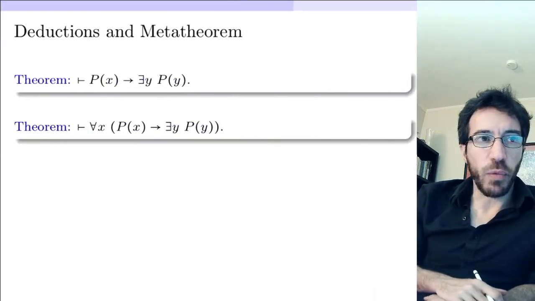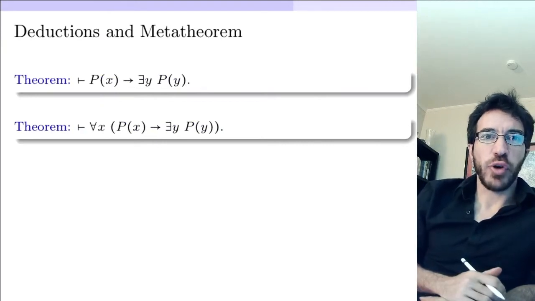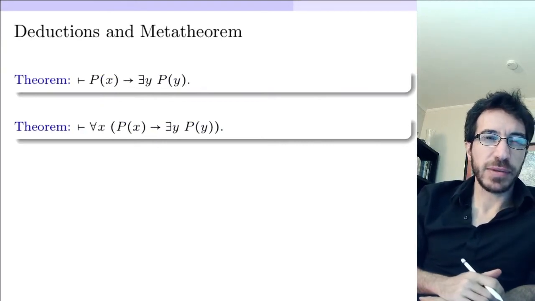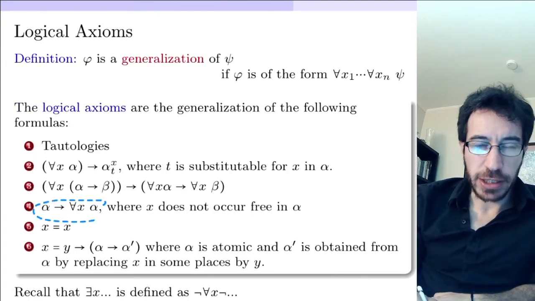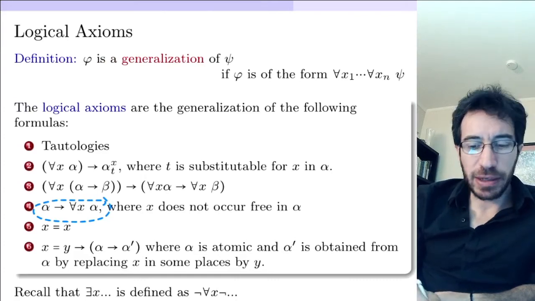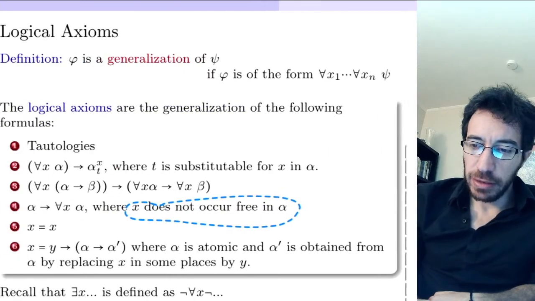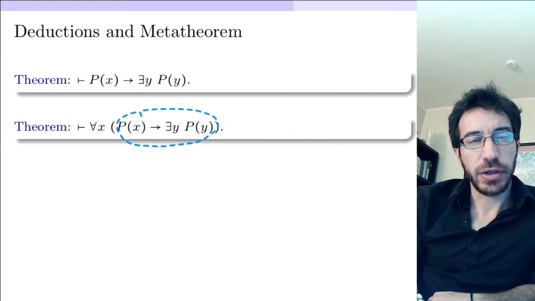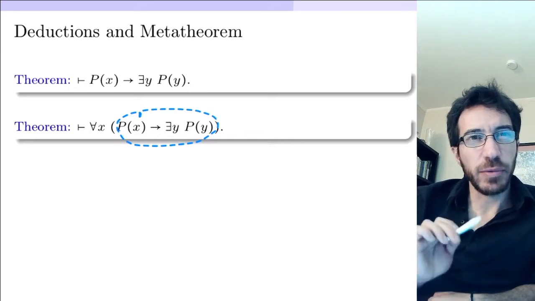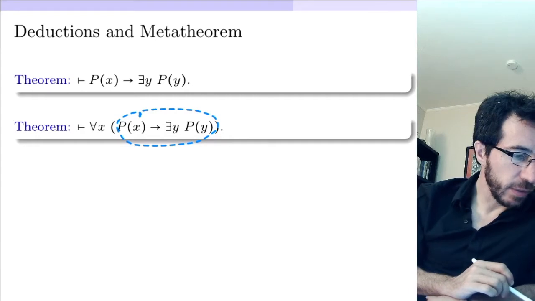Let's do one more, a bit more interesting. This one is very similar to the other, except that it has a for all up front. And the thing is, we don't have any rule that allows us to put a for all up front. We have one right in here, essentially, that allows us to put a for all up front. But that one requires x not to be free in alpha, while what we want to show here, if this is your alpha, x is free there. So we cannot put it there. But this still works in this case. And the proof is going to be a bit longer than the one we had today.